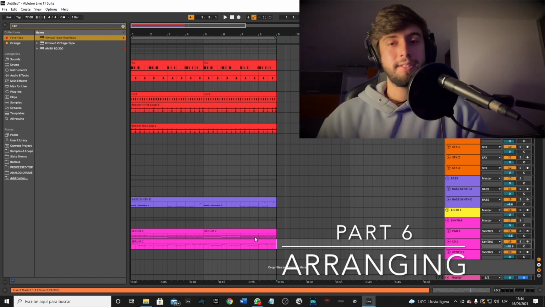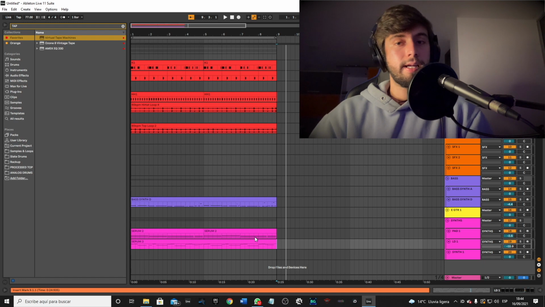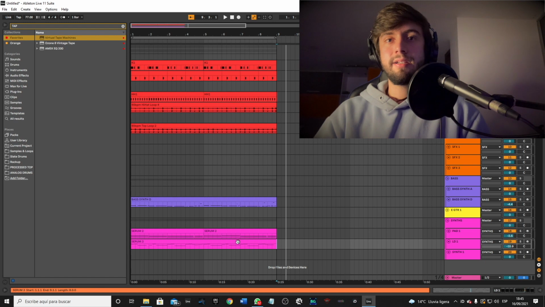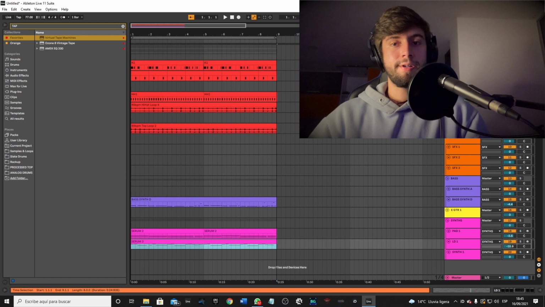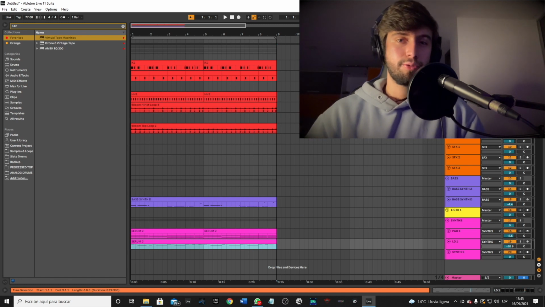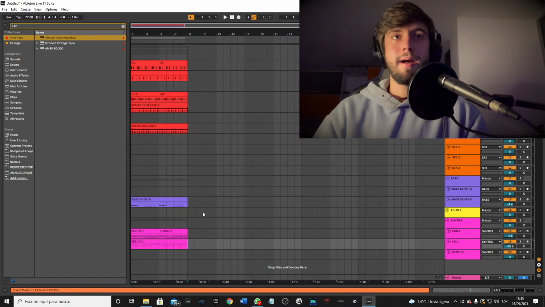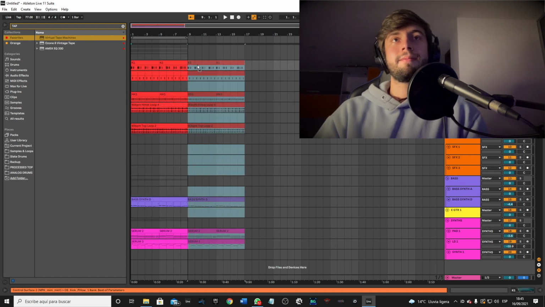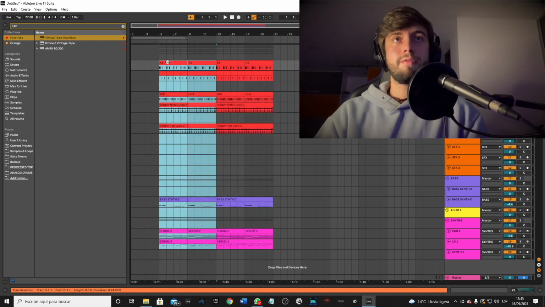So it's interesting to think about sections when we're arranging. This definitely feels like a chorus to me. It's vibey, it's big. I think a verse could be something without the lead and maybe with more simple drums, or the chorus can be this with a little extra layers. But for now, I'm gonna treat this as the chorus. So I'm just gonna zoom out a little, and I'm gonna bring this a little later in the song. Probably around here, maybe. And then I'm just gonna copy this over here. This can be our verse sort of thing.